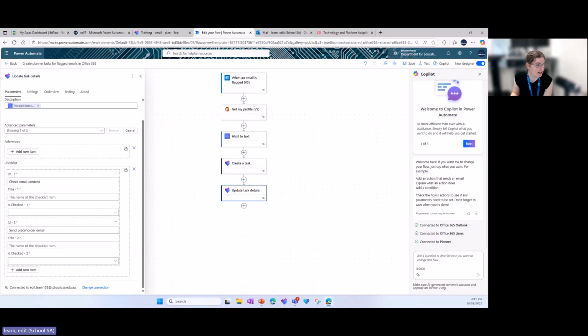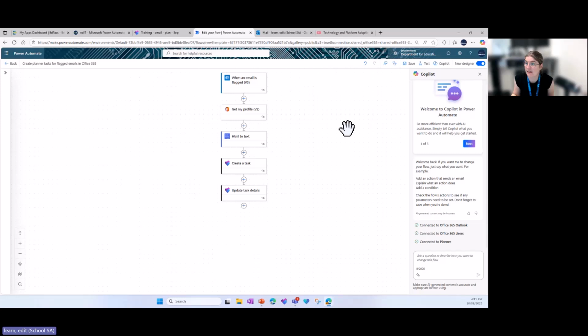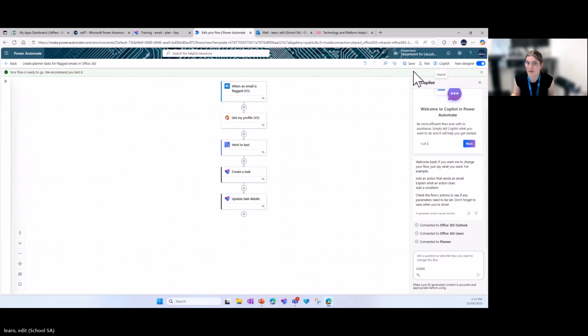Okay, I think we have just about got to the end of building our flow. So the next thing we need to do is actually test it. So again, I'm going to go up and save my flow. Phew, it's green. Hopefully yours is all green as well. And then I can do a test.